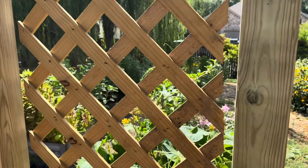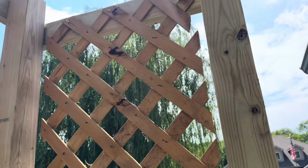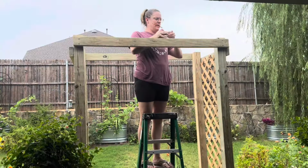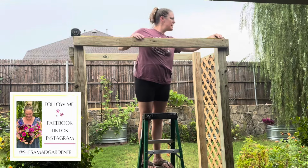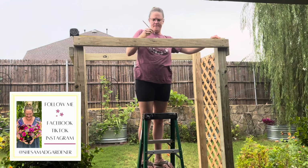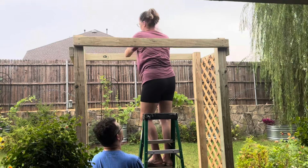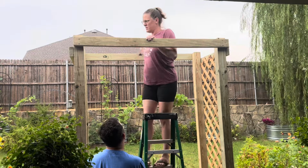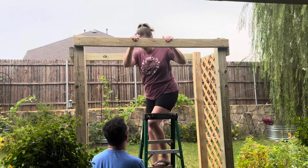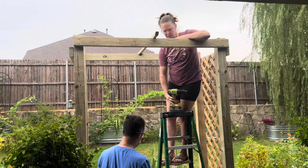So this worked great. Now going on to the next part, I need to do the parts that go across the top so that the vines won't fall through. So basically I found the centermost point on both of these sides, and it was 55 divided by 2. Thankfully it was 55 on both sides. So I was real happy with how that turned out, and made a mark on the side so that Jeff could tell me when I was lining up these overhead pieces if it was directly in the center. And then I just used additional screws, the same 2.5 inch ones I have been utilizing, to secure this in place.